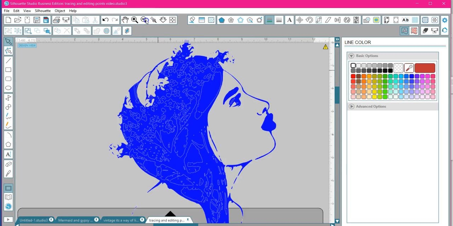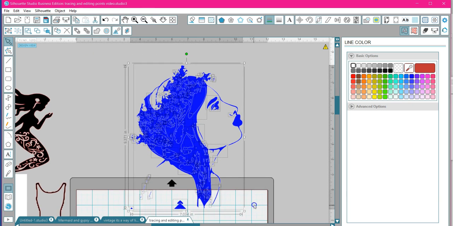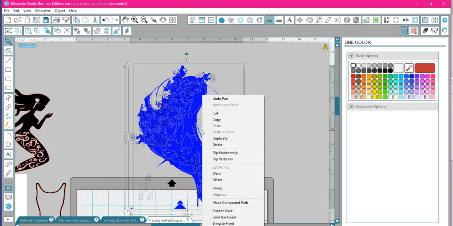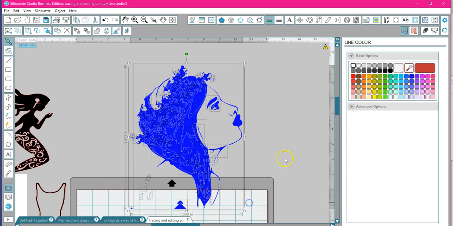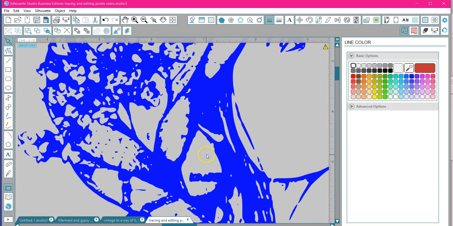Okay, so now I'm going to show you what I did. I'm going to go ahead and select all of her again. And this is what you're going to have to do to put her back together, because right now you can't cut her. So you highlight everything. You see all my little squares? I'm going to right click again and make a compound path. Now these areas are cleaned up. See how that is? Now, if I wanted these areas to be smooth, double click.